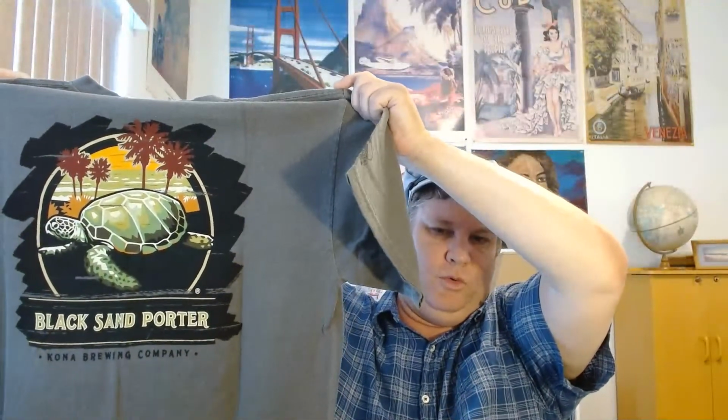And then also there's some stuff that is technically surfy that I wouldn't even want to wear in summer or maybe necessarily in autumn. Like this is charcoal gray, and so going to attract a lot of heat, but it has a beer label with a Hawaiian theme, right? So, I mean, I could wear this in June if I felt like it, but it's also a thicker material. So I don't usually wear something like that.